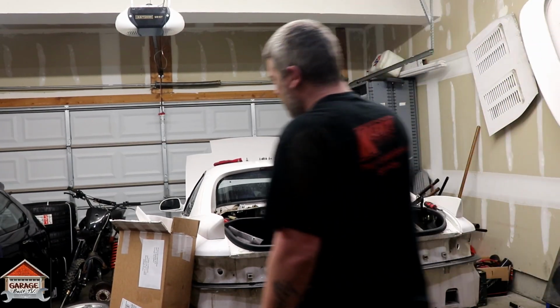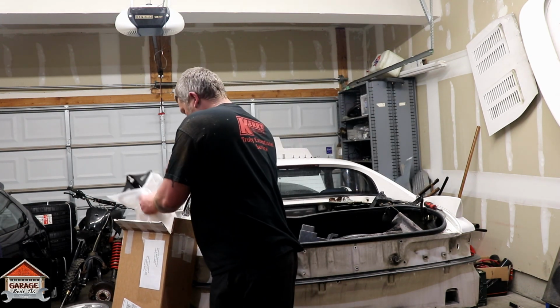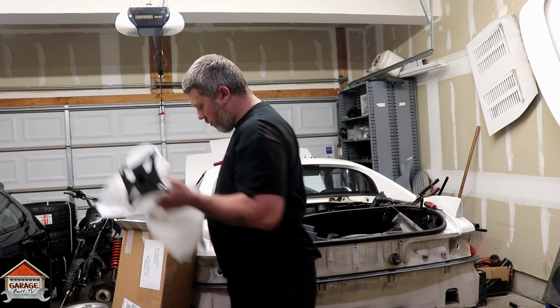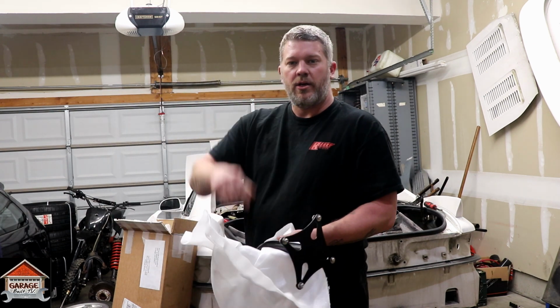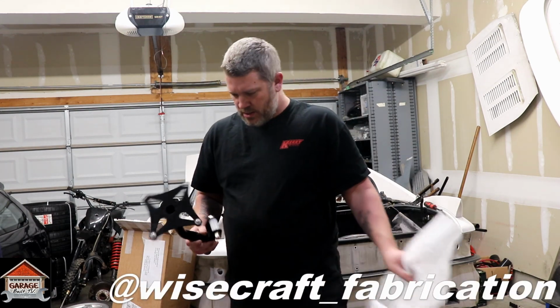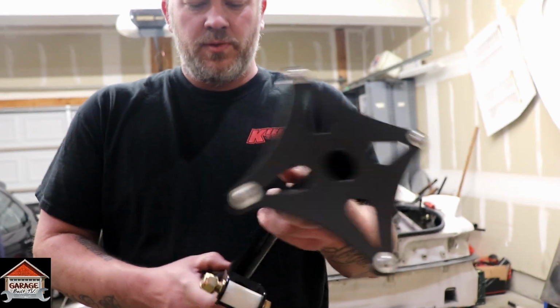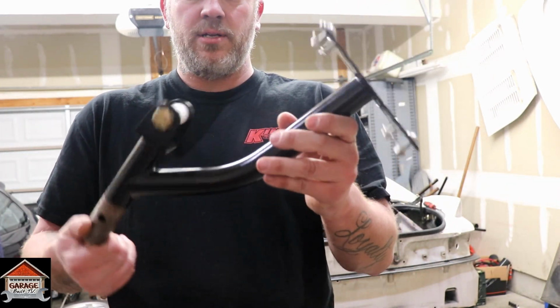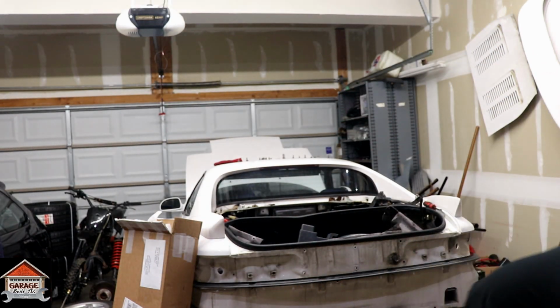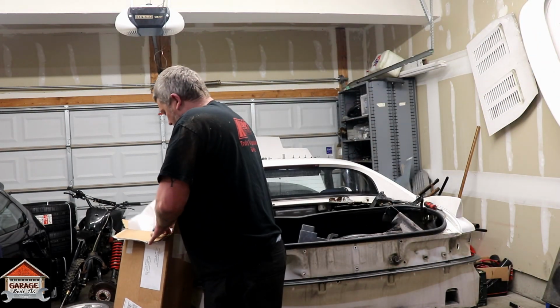Alright guys, so this kit is full chromoly. Wisecraft Fabrication is who made it. I'll put the link or his Instagram right now. Here's part of it. Comes with all the bolts and everything to assemble it. Okay, that's one part of it. Comes very well packaged, and this thing is really nice.